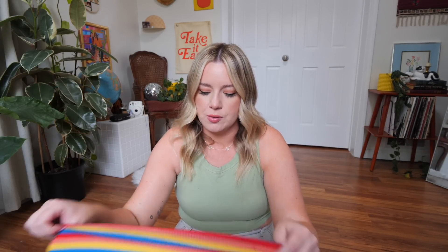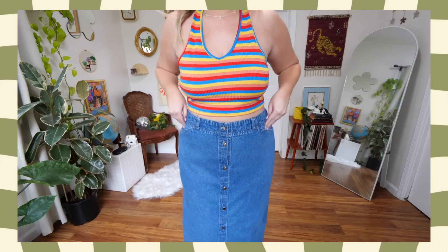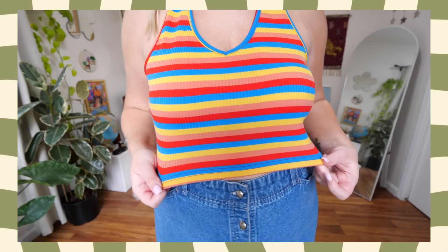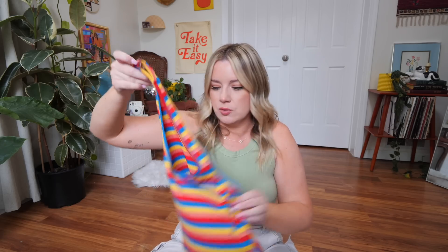And then for the things that I actually ordered myself — first up, we have a little halter top that I thought was going to be so cute and fun. It kind of reminds me of a Univ sweater I recently thrifted. It's very like Ernie core — like very Bert and Ernie vibes. And this halter top is kind of the summer version of that. I just love this. It feels very 70s. I think it would look really cute with some cargo pants like I have on, denim shorts, or overalls. It's just very simple. I got it secondhand for next to nothing.